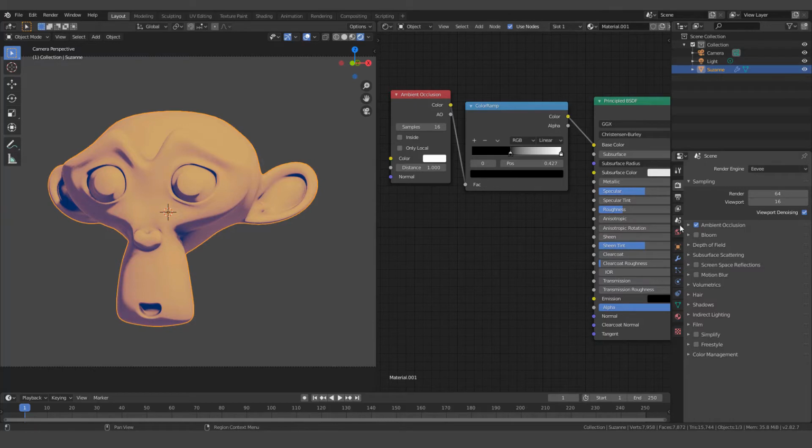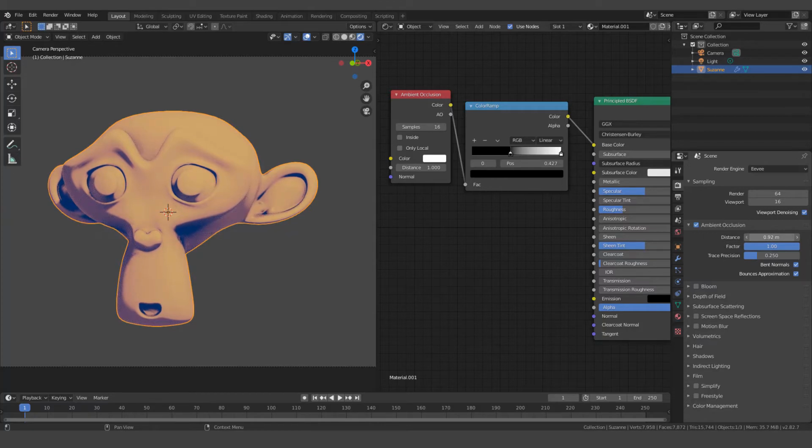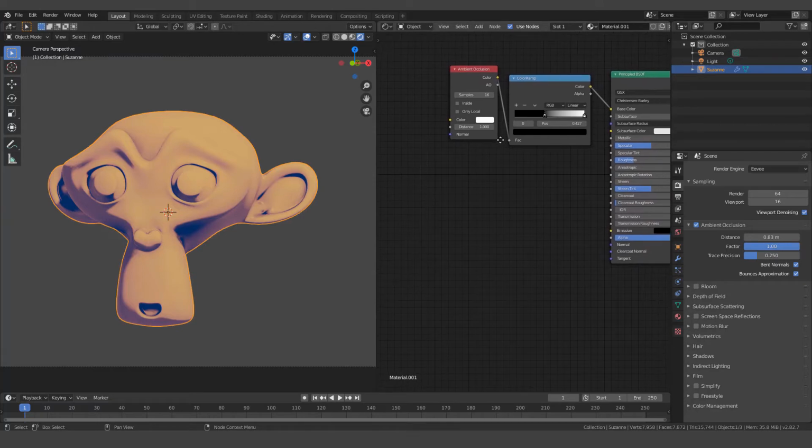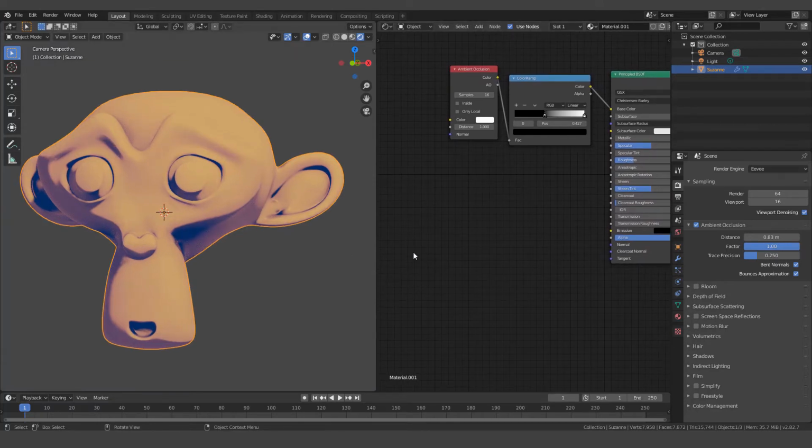Okay, and then you can also, as you well know, I'm sure, click this open, and you can turn up the distance on this, and you'll get more ambient occlusion. Okay, so we start to get more lines and detail here that looks pretty neat. So that's the basics of the ambient occlusion. I think it adds a cool effect to it. It's probably not going to act exactly like it would in other material shaders, but it adds a cool effect here.